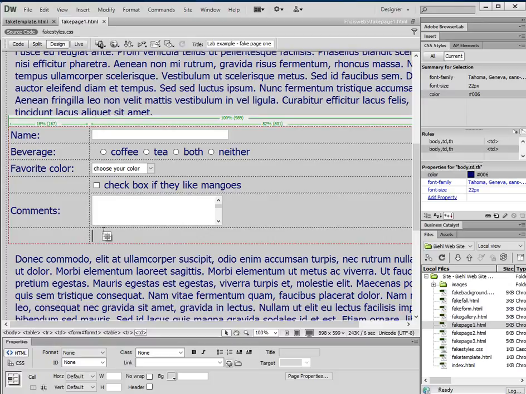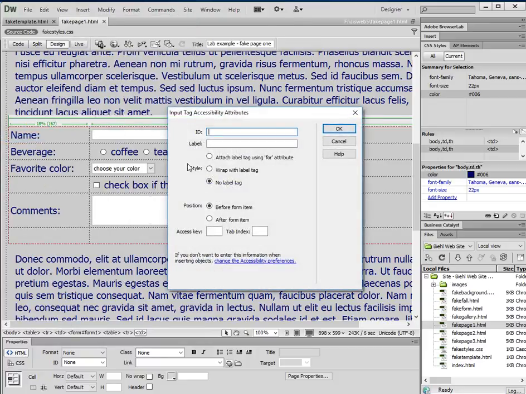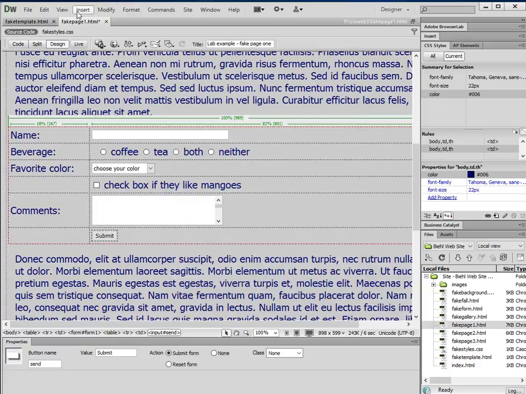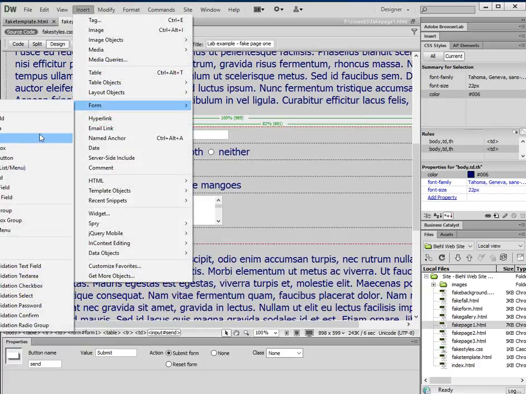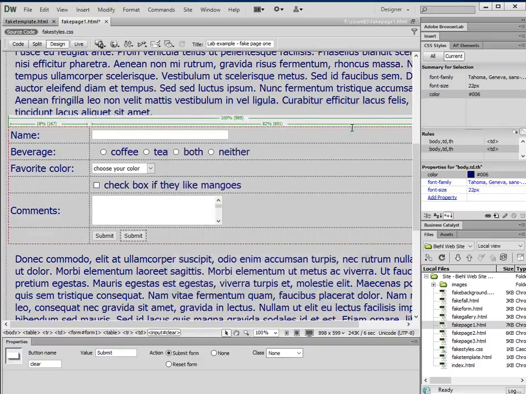So I come down here to row number 6. I have that extra row for the buttons. I click on Insert, Form, and Button. And this first one will be a send button. And then I click on Insert, Form, and Button again. This time it'll be a clear button. Every time I put in a button, it starts off with the word submit. That's normal. You need to go in and edit the button.